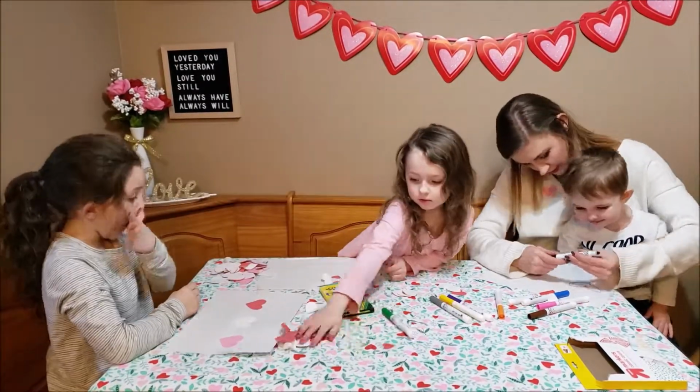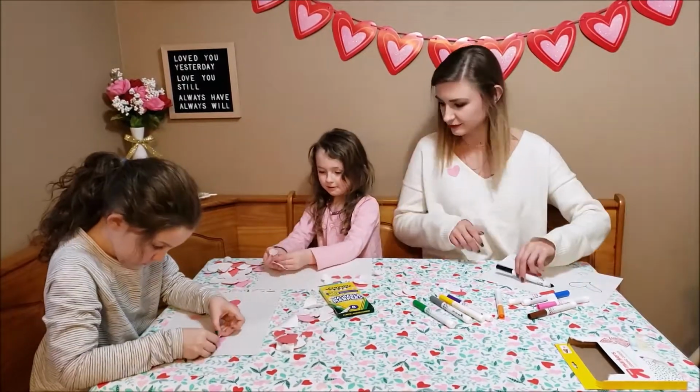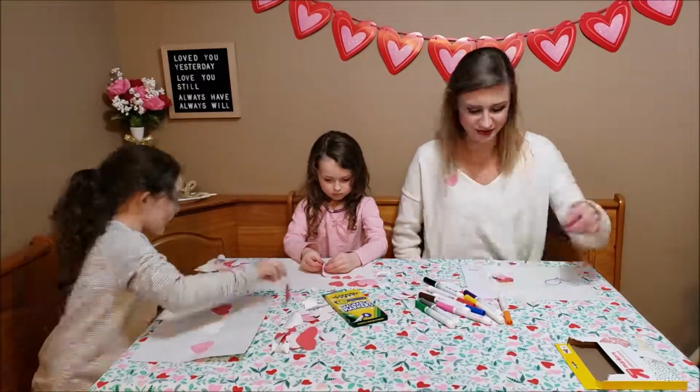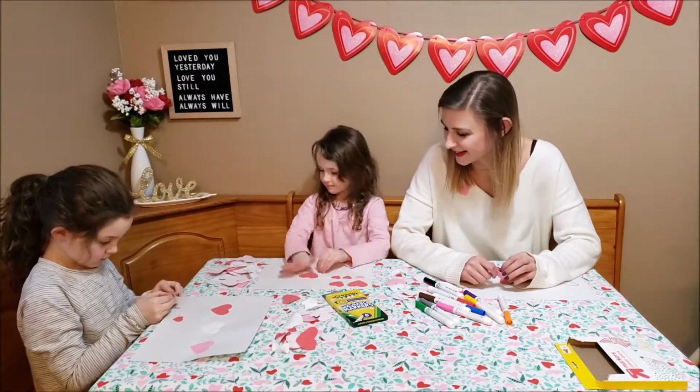You can see he's getting a little antsy sitting here with my sister. So I did want to mention that is my sister with the girls and Barrett. They love their Aunt Ashley and really had a good time just spending time with her and making some Valentine's Day crafts.